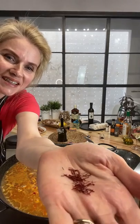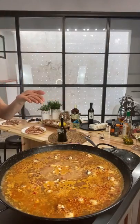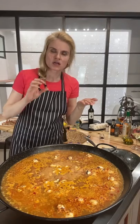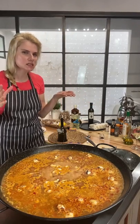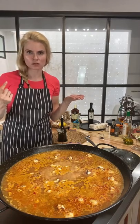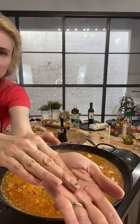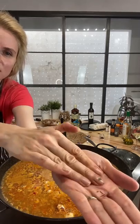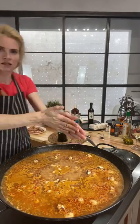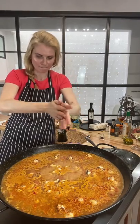Have a look. The thing is, it's just to be sure you are going to put enough. You can think that it's always in sixes. It's supposed to be like 6-7 threads for each person, something like this. And then when you put saffron, you are going to smash it. I will smash it with my finger. So you smash it, and then put it inside your paella. And just let it be.